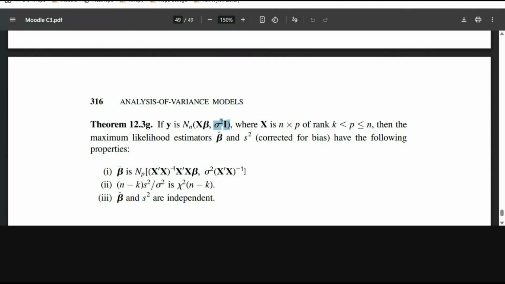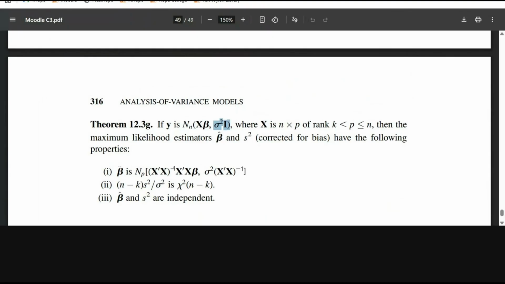Does anyone remember what is the general form for beta hat? Actually, it's in the group book I just returned, but I wonder whether you can quote it from memory. What is beta hat? How do you find beta hat? Beta hat is something times y, right? You can check your group book, that's fine. It's x prime x, all that inverse times x prime y. Very good. Very good. And that you can add as well.